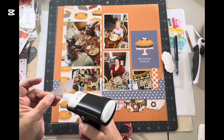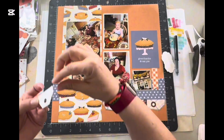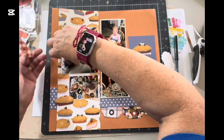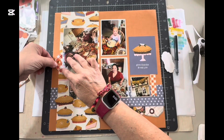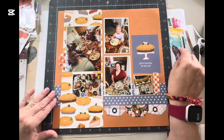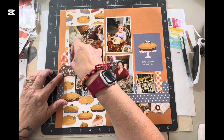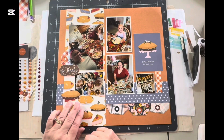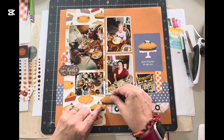I probably got all kinds of stuff in my craft room, but because I only brought limited supplies, I didn't have all the things to create a larger cluster. So I'm really thinking harder, using my imagination, which again is one of the big reasons why I love not packing everything and the kitchen sink, because I think it forces me to be a little bit more creative and use what I have.